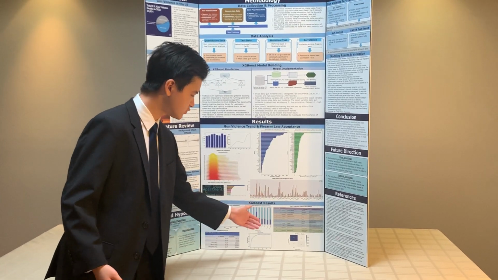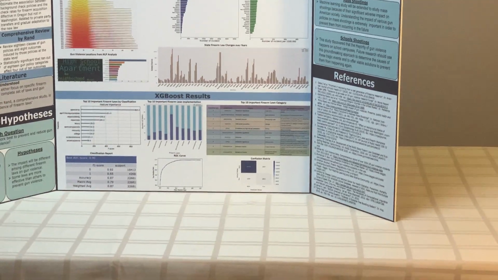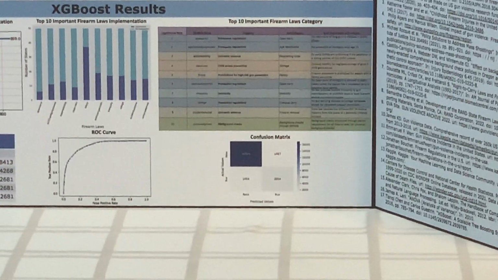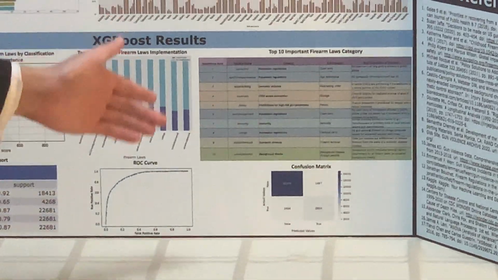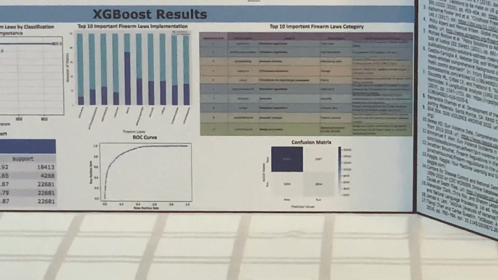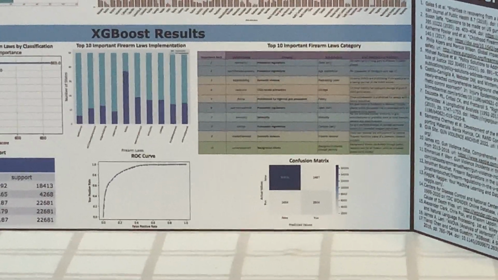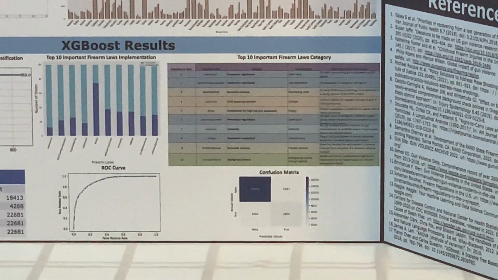And for my confusion matrix, the y-axis is the actual values, and the x-axis is predicted values. And you want these two to match up. And as you can see, the categories of my false-false and true-true, those data sets are significantly larger than the ones where I predicted it incorrectly, also corroborating my model.